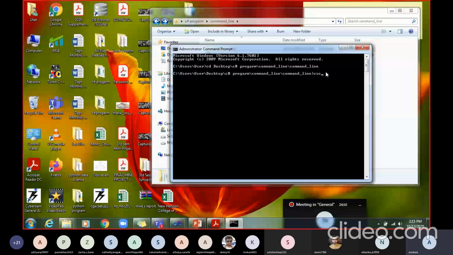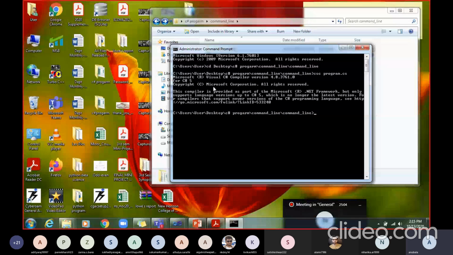This is the name of my file, that is program. I am not passing any argument to this file, I am simply writing my file name to execute it. I will press enter. You can see here, when I have not given any argument at the command prompt with my file, it shows that no argument specified, and it asks me to enter some. So I will enter, suppose, my name. It shows the message name equal to the value that I have given.